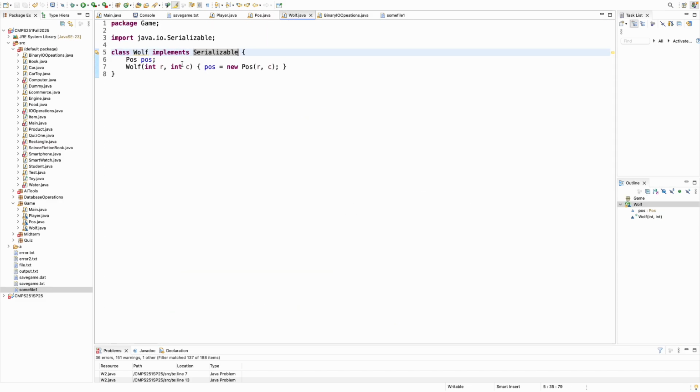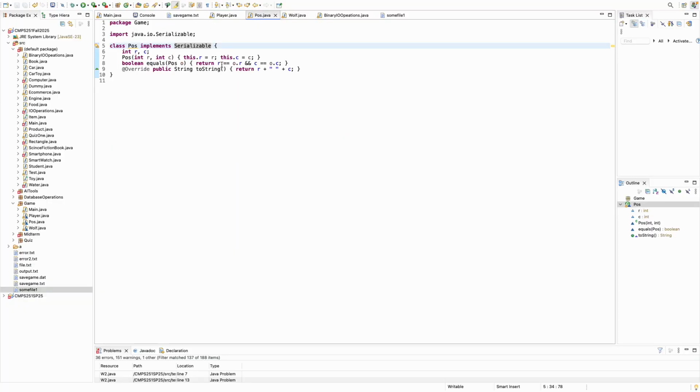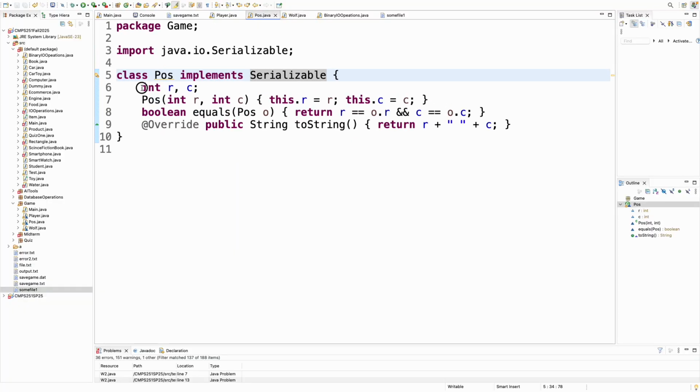I have this Wolf class. A wolf has a position only, in this map, a row and column, R and C. To keep the positions, I created this Pos class, which also keeps this R and C. The details are not, to be honest, very important. I will share the code, then you can check it if you want.